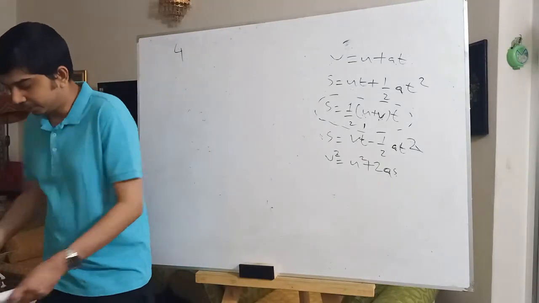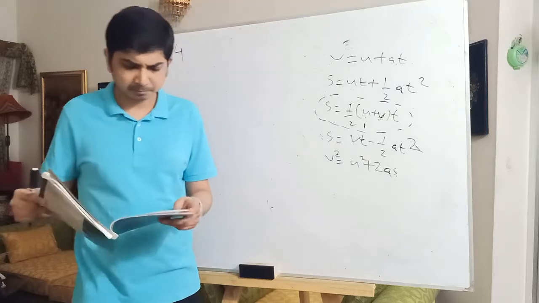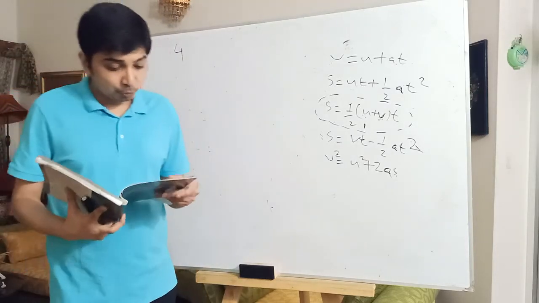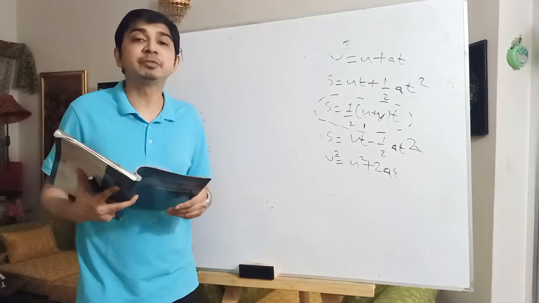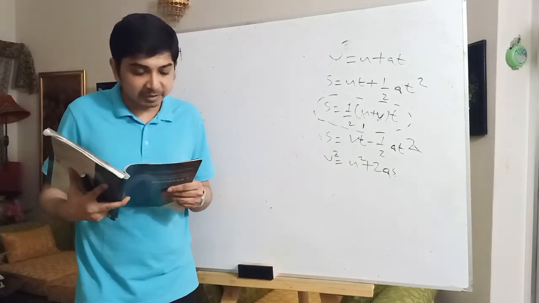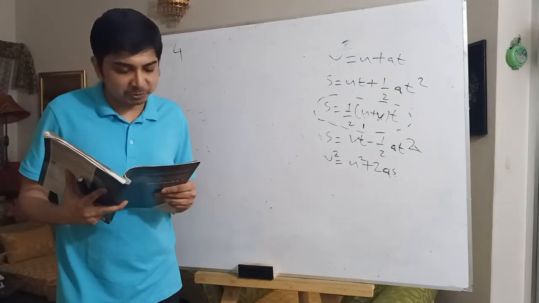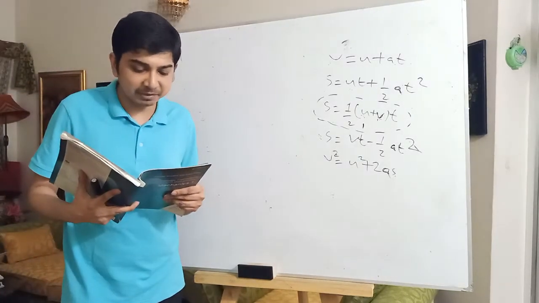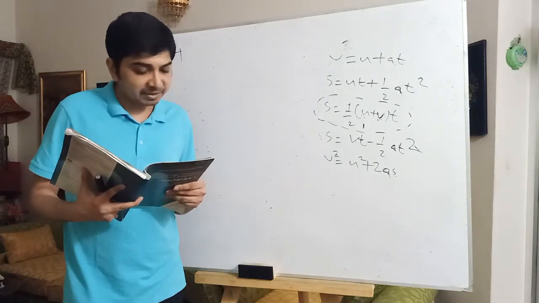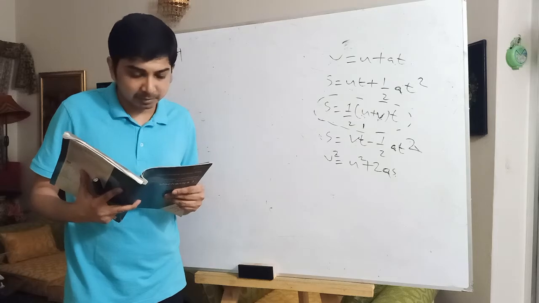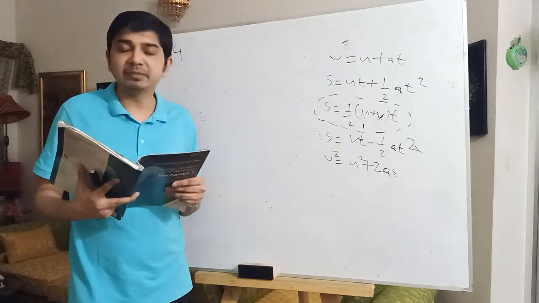Yes, now let's look at the next problem. Two runners, Aisha and Fatima, are completing, this will be question number 4 in the worksheet. So two runners, Aisha and Fatima, are completing a long distance race. They are both running at 5 meters per second with Aisha 10 meters behind Fatima. When Fatima is 50 meters from the finish line, Aisha accelerates but Fatima doesn't. What is the least acceleration Aisha must produce to overtake Fatima?